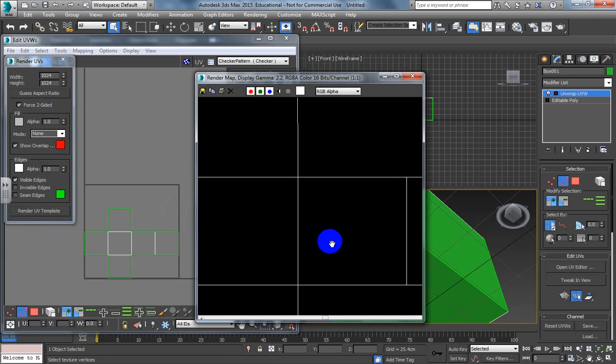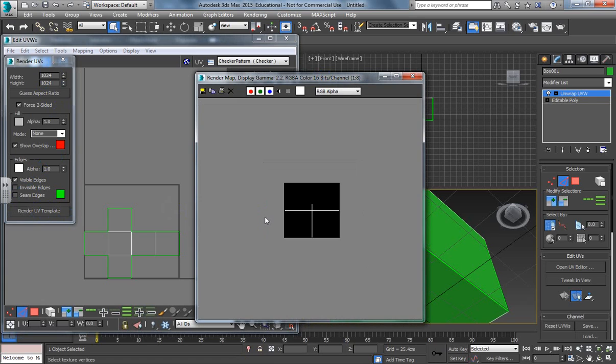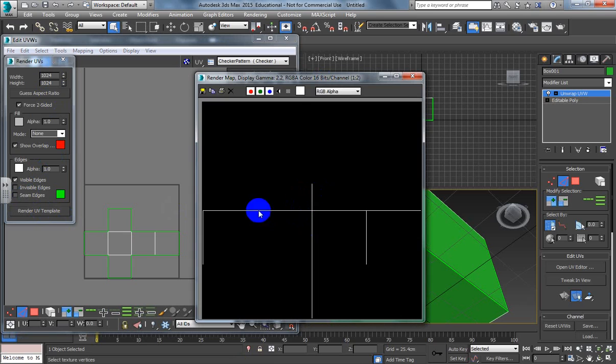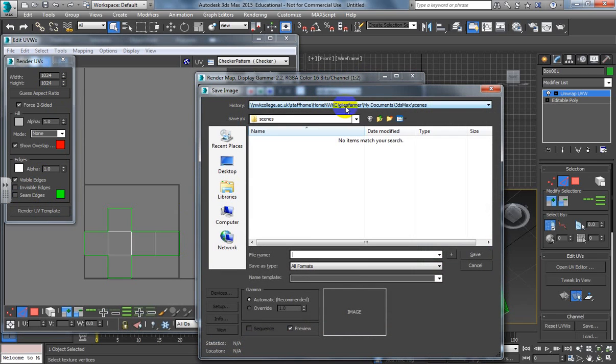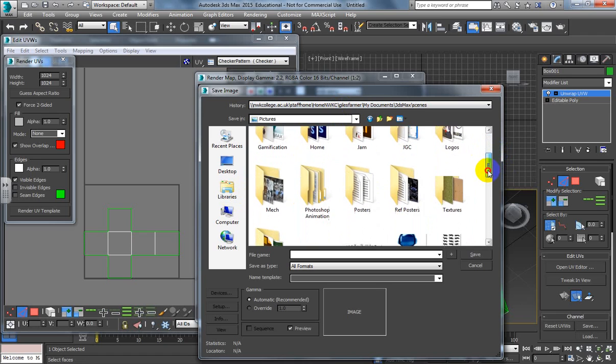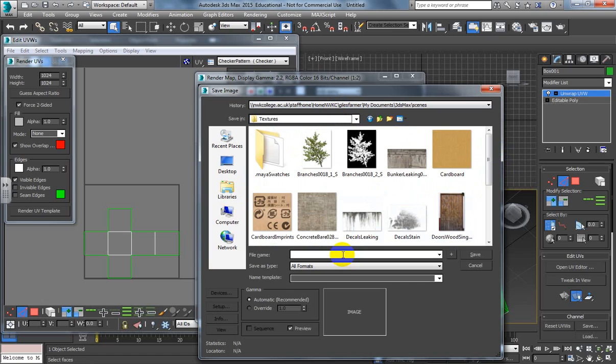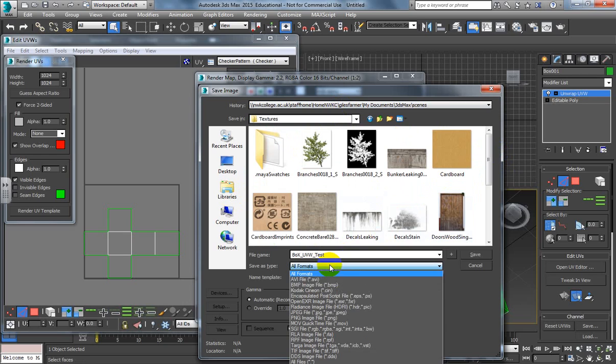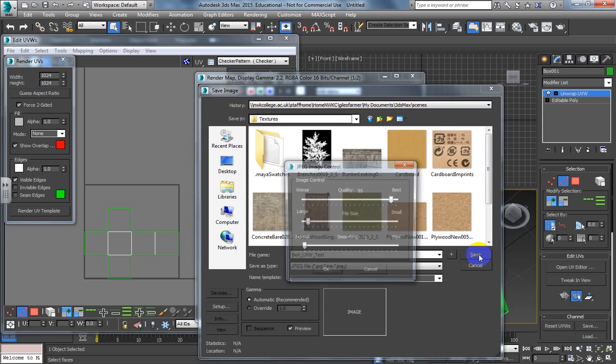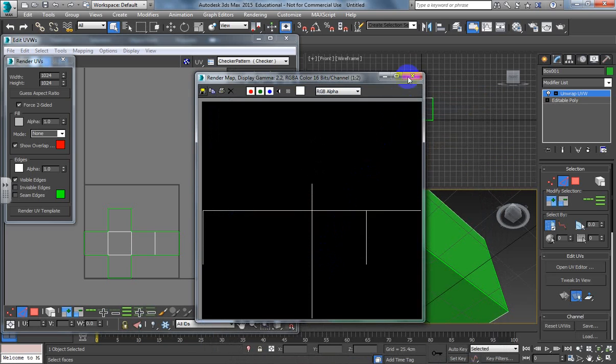Don't worry too much if the lines aren't resolving properly and you can't quite see them clearly. If I zoom in and out, the lines become more apparent, but don't worry if not. It's only because the lines are so thin it's not showing them. So if I come up and save this image, I'm going to save it somewhere useful, just in a textures folder. It's always handy to have a folder together with the actual textures you want. I'm going to call mine box UVW test. It's up to you what you call it, but call it something relevant. I'm going to save mine as a JPEG just for now. Hit save.